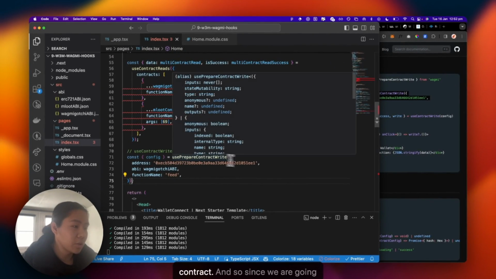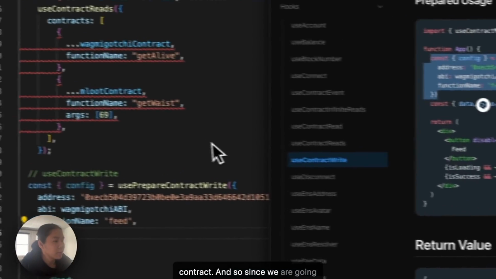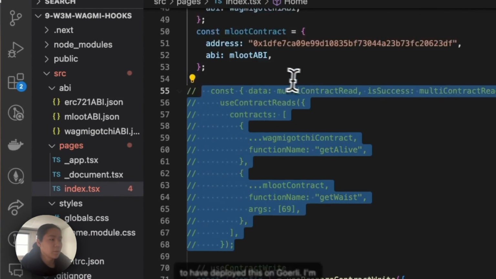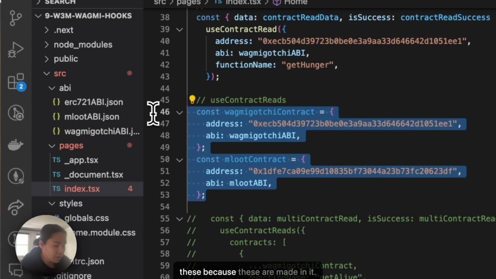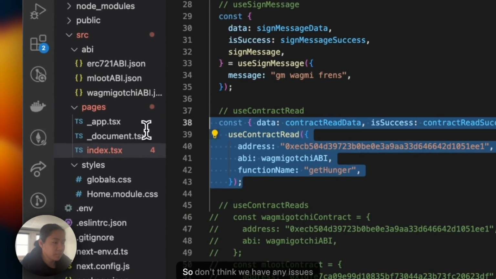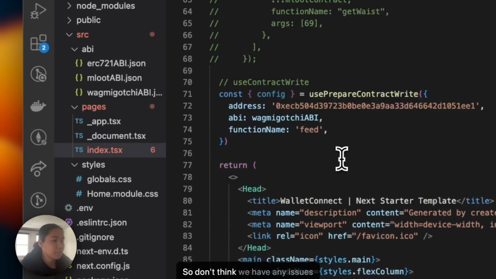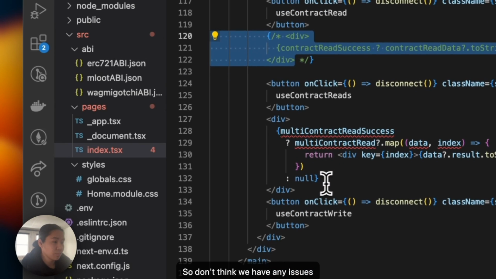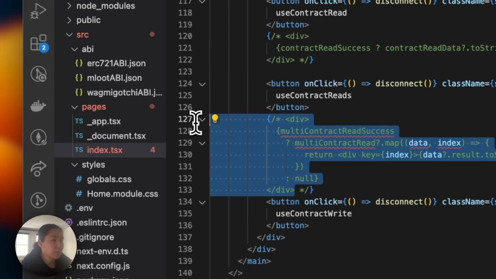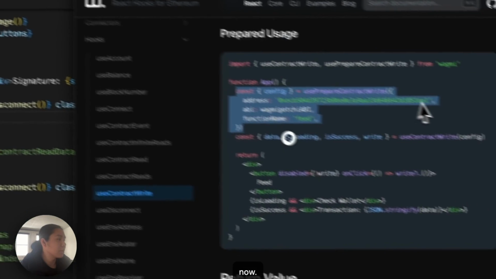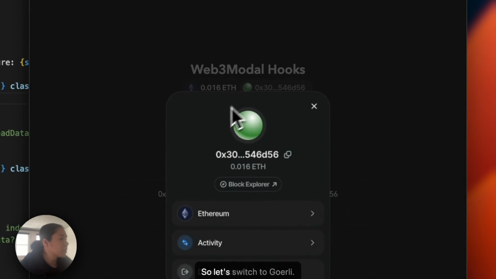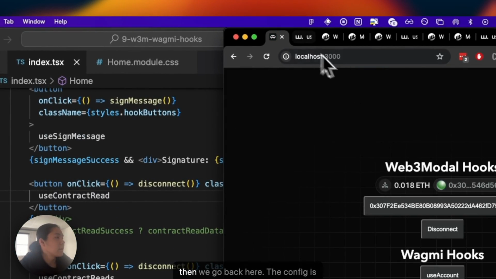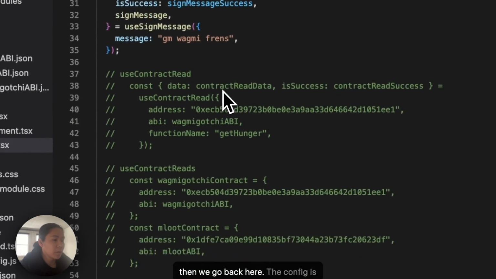So we prepare the contract, and since I've deployed this on Girly, I'm going to have to silence some of these because these are mainnet. Okay. So I don't think we have any issues right now. Okay. So let's switch to Girly. And then we go back here.